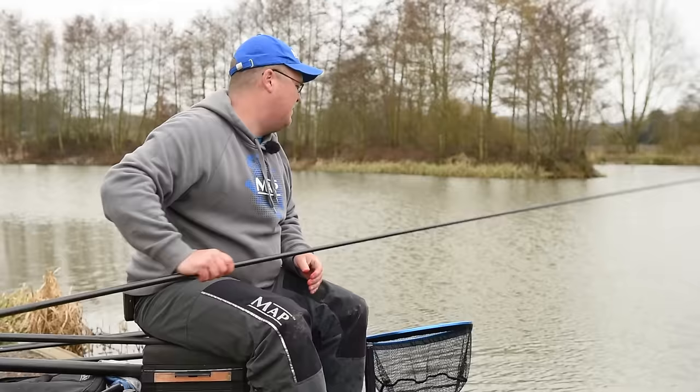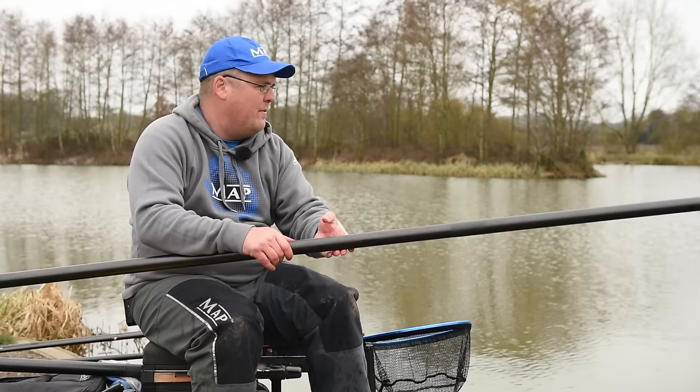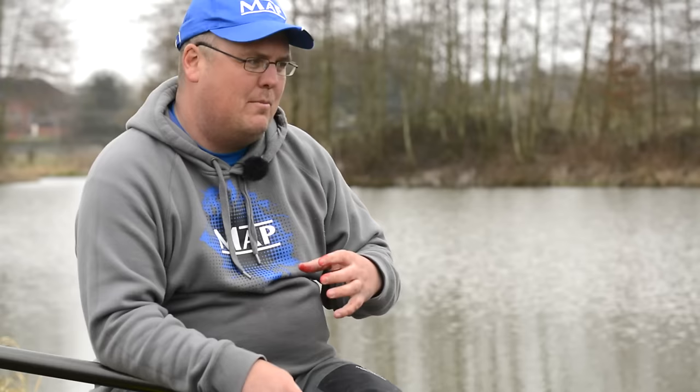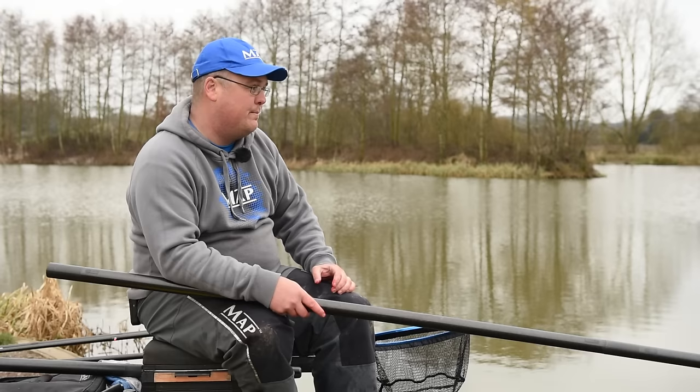Same again - 20 maggots. It definitely does show just how quickly you get a response. I find it hard to understand why people think you have to feed that line for so long in advance just to catch on it, when you can move across to the far side of the canal, tap in half a dozen maggots or pellets, and get a bite instantly. There's no reason on these well-stocked commercials that you can't do that on your short line as well - but it's all about picking the right time to do it. Of course there are occasions you have to put a bit of bait in to attract fish and hold them there to stop other people having them, but by playing a much more cautious approach and feeding at the right time when they want to feed, there's much less chance of messing your peg up by introducing too much bait.